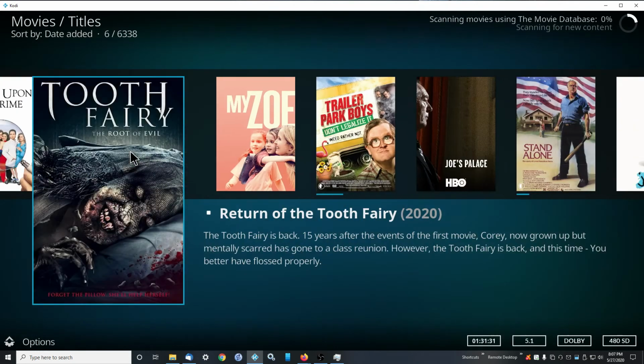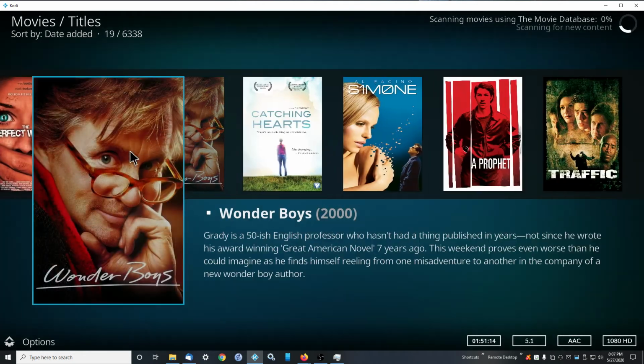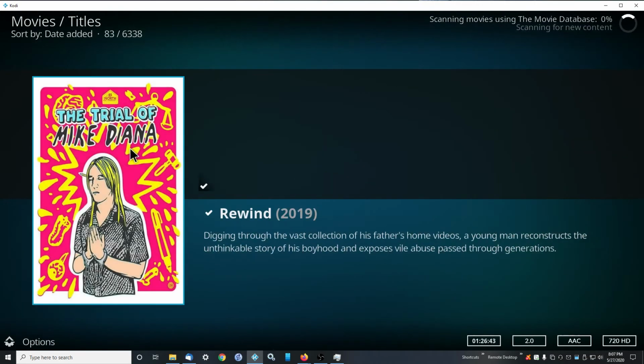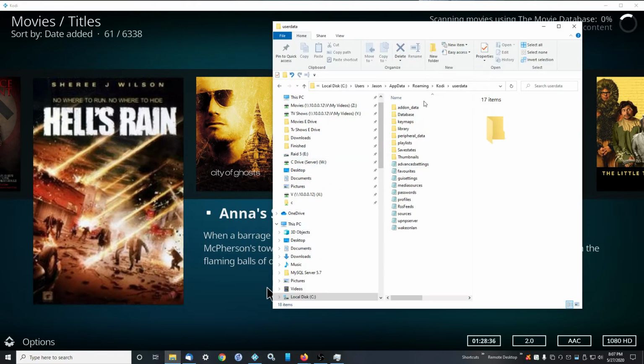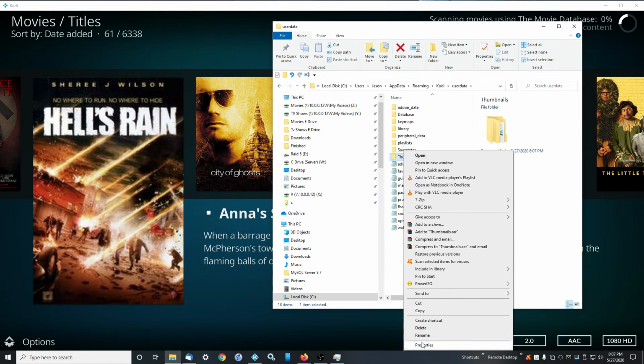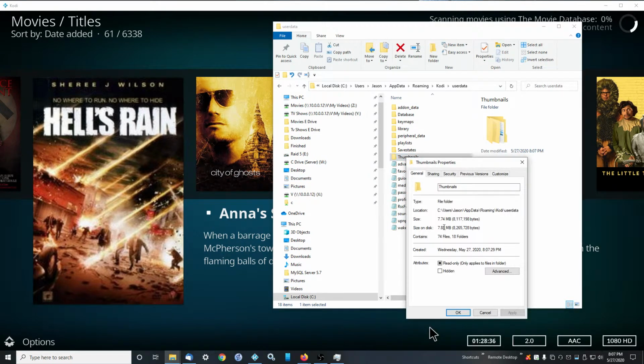And now they just popped up. But you'll notice they're not all there because they're not all cached. And if you look here, the thumbnails folder is back, and it's only 7.8 megabytes.